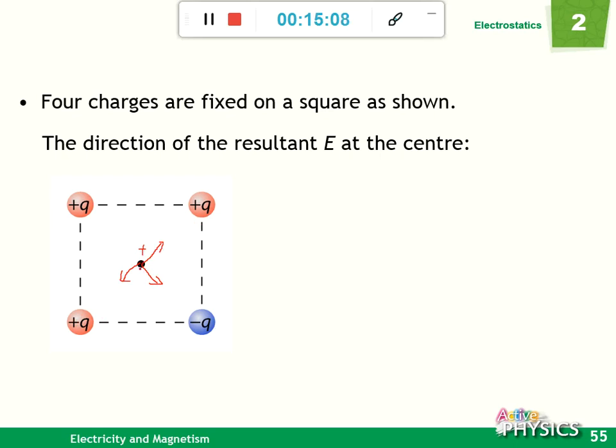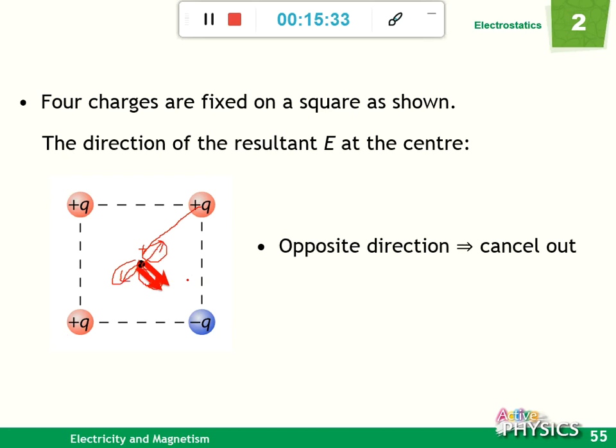Positive and negative, attractive force. Once again, because they have the same charges, the magnitude of them, and also the distance, should be the same. It means that the magnitude of each force should be the same. This one and this one will cancel each other, and this direction will be double of it. Finally, the resultant will be this way. Okay, cancel out. The red arrow will be the resultant. The resultant in this case we will call reinforced.